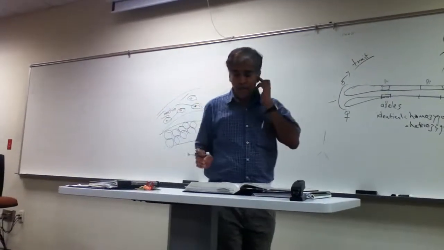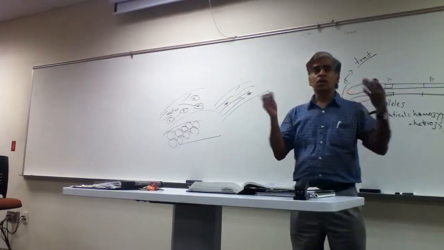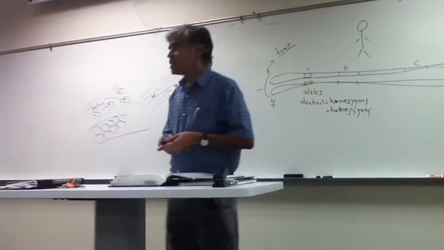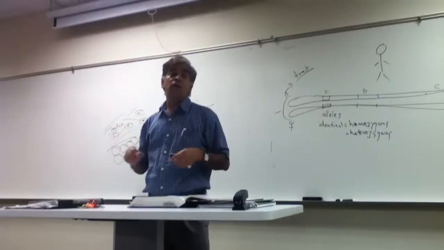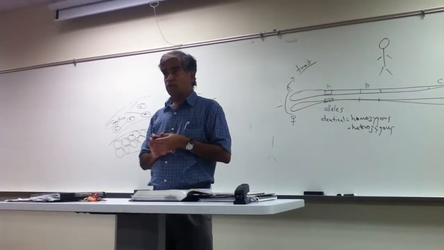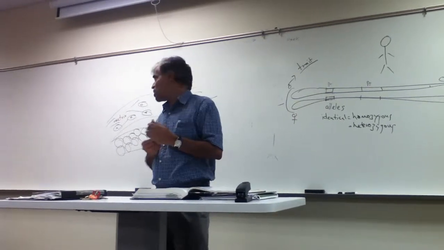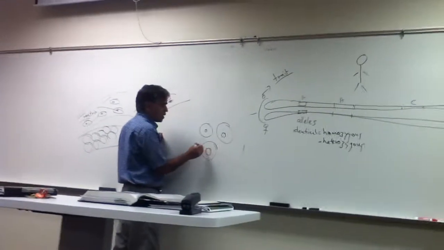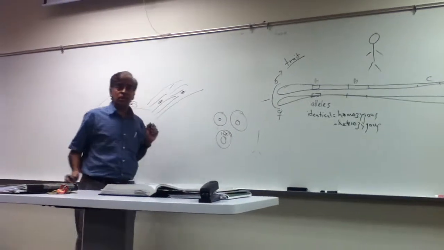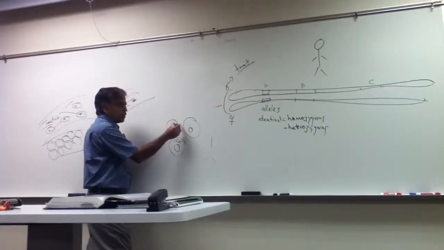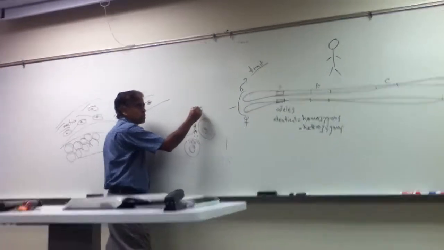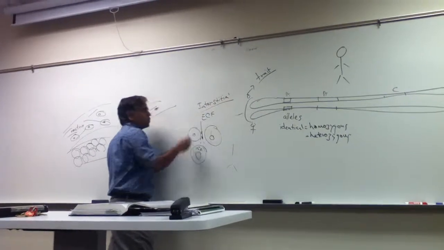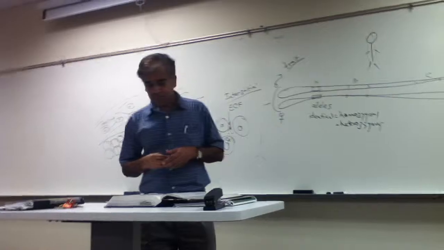And then you should know by now what ICF and ECF are: intracellular fluid and extracellular fluid, inside and outside the cell. Extracellular fluid is between cells, so they may also call it interstitial fluid. It's the same as extracellular fluid. If you take a cell, there's another cell, and another cell. ICF is your cytosol inside the cell. Whatever liquid you find in between is your extracellular fluid, also called interstitial fluid.